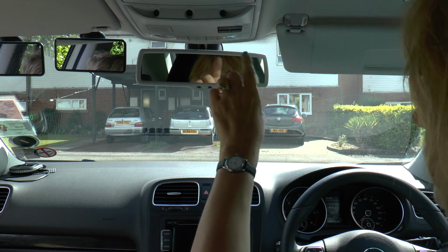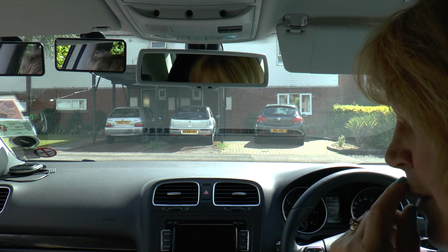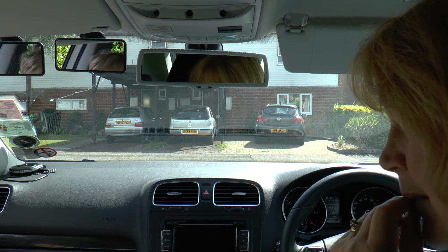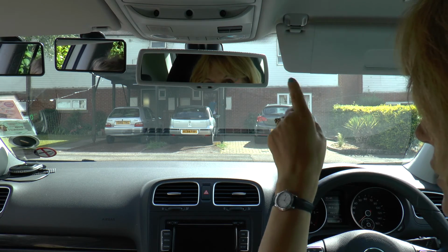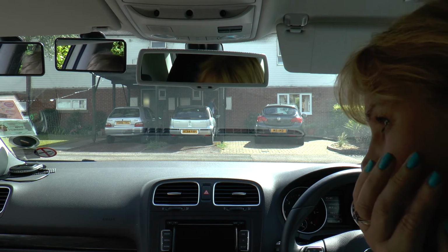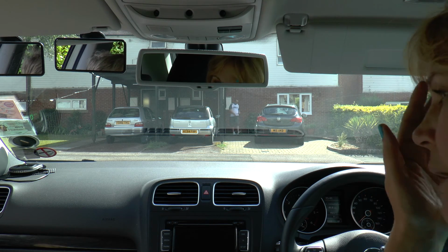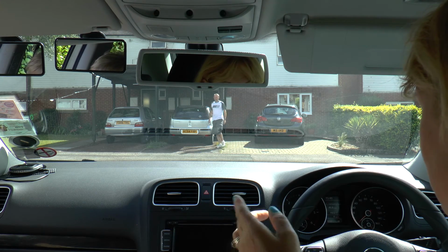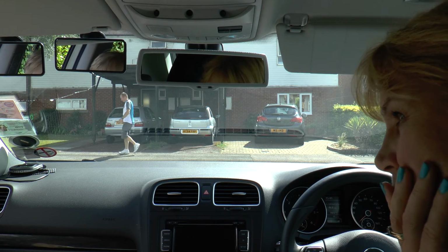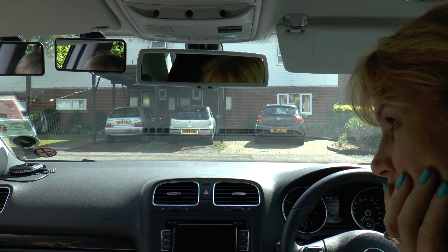Alright. Okay. So just to recap then from your first lesson, when you're setting up this mirror, the interior mirror, can you remember what sort of glass is in the interior mirror? I think he said flat. Flat glass, that's right. And what image are you getting in that mirror? A real picture, he said, something like that, yeah. Okay. And when you're looking in the door mirrors, what sort of glass is in the door mirrors? We said it was like looking at the back of a spoon.